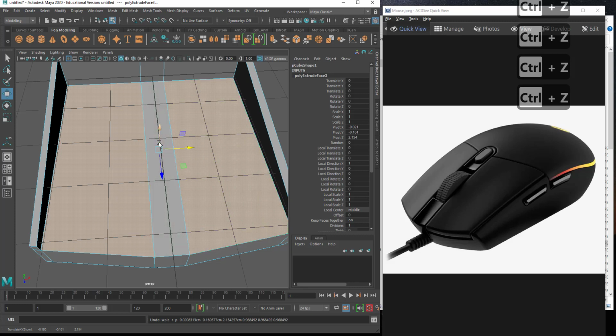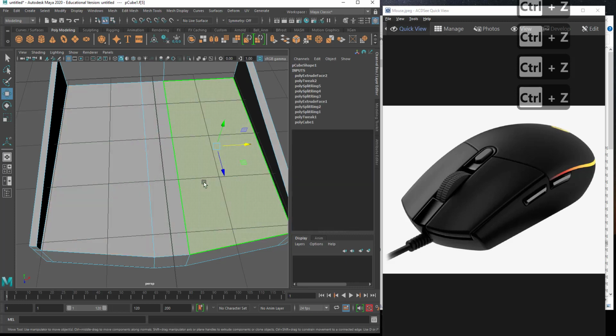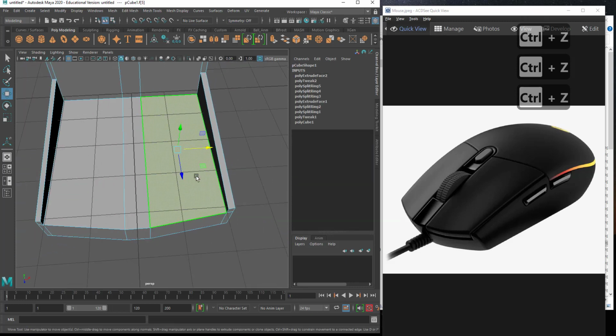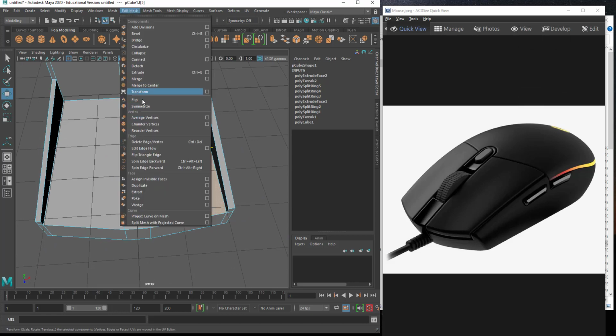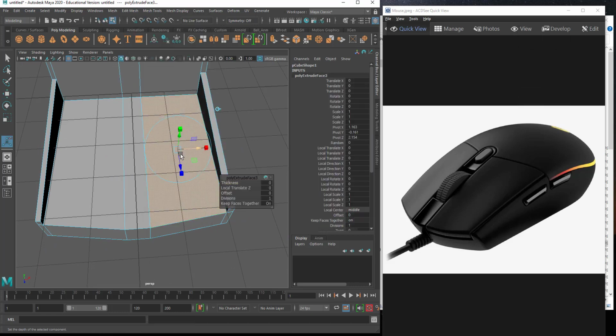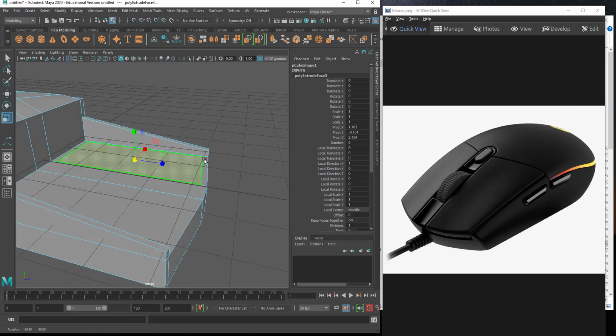It's better to do it one by one. So edit mesh, extrude. So first I'll scale it to the center. Okay.